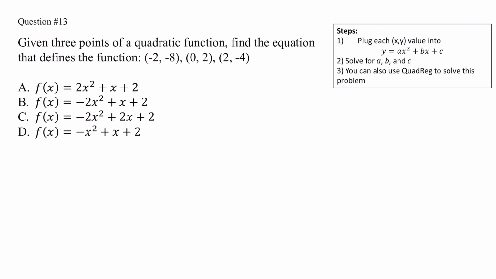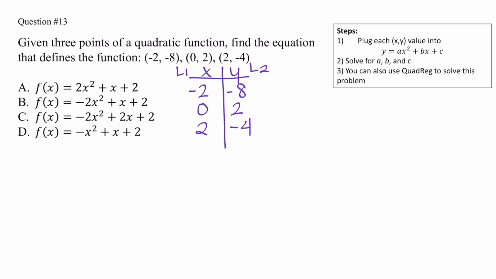So in this problem, it says, given 3 points of a quadratic function, find the equation that defines the function. There's more than one way to do this. If you would like, you can create an XY table and then enter these points into your calculator under Stat Edit, and then choose option 5, which is quadratic regression, to create the equation. This will be going into L1 and this will be going into L2. Or you can set up a system of 3 equations to figure out the quadratic function.